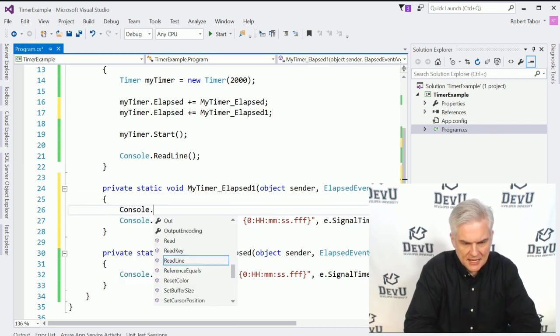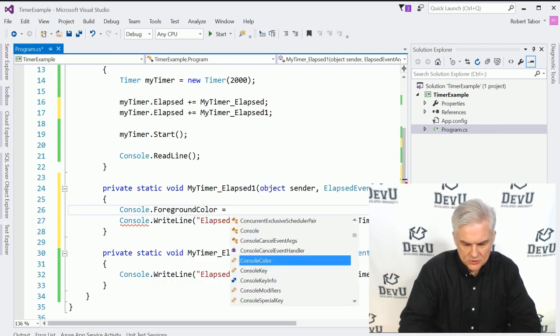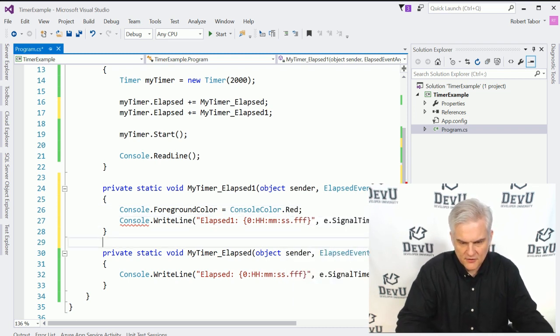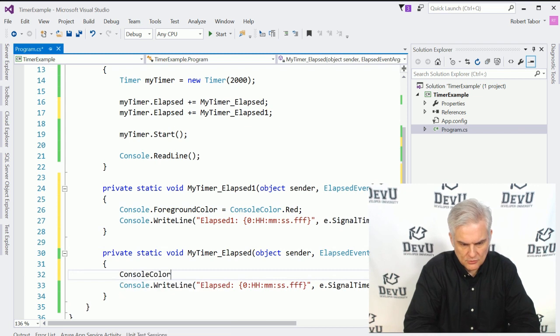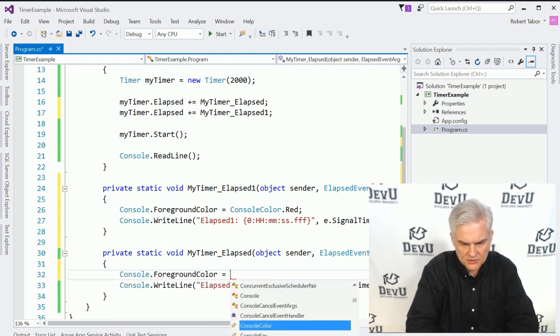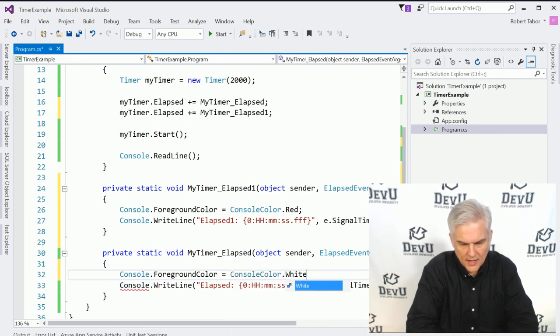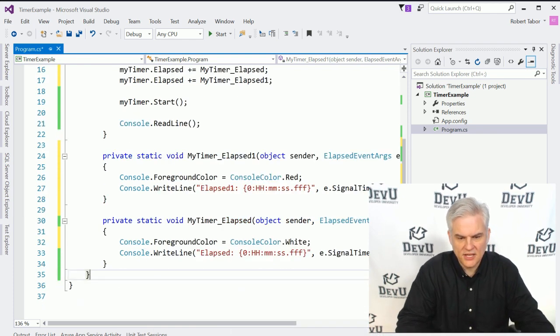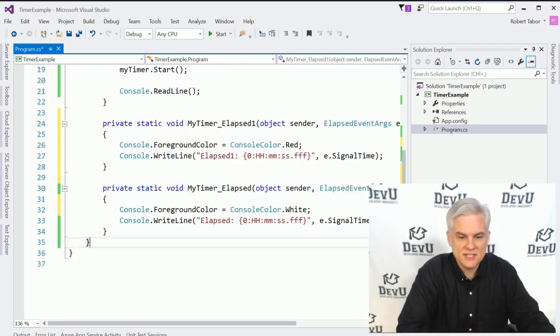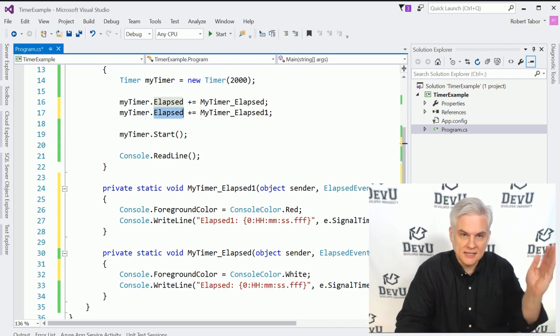I'll just use that elapsed1 versus elapsed. In fact, just to make this obvious, I'm going to use that little trick we learned a lesson or two ago, where we set the foreground color equal to ConsoleColor.Red for the second one, and then set Console.ForegroundColor equal to ConsoleColor.White. Now we can see clearly the two different event handlers that are both executing whenever the elapsed event is raised by our timer.